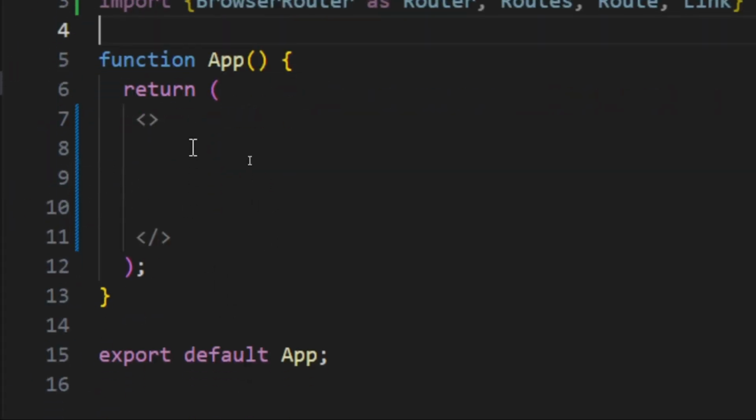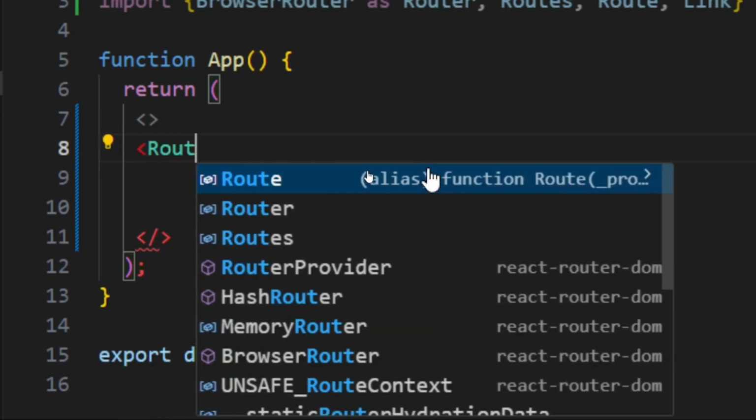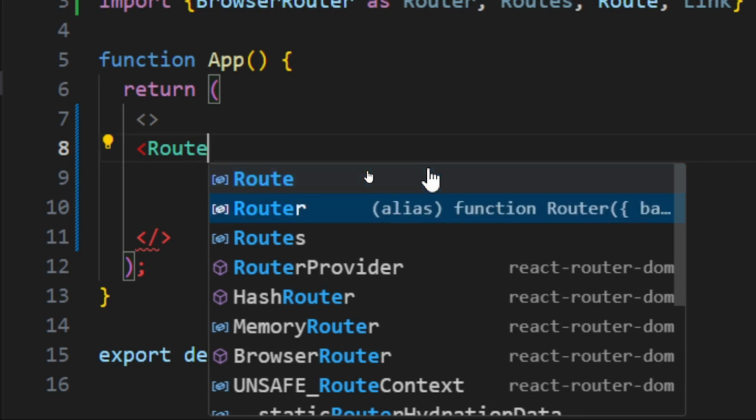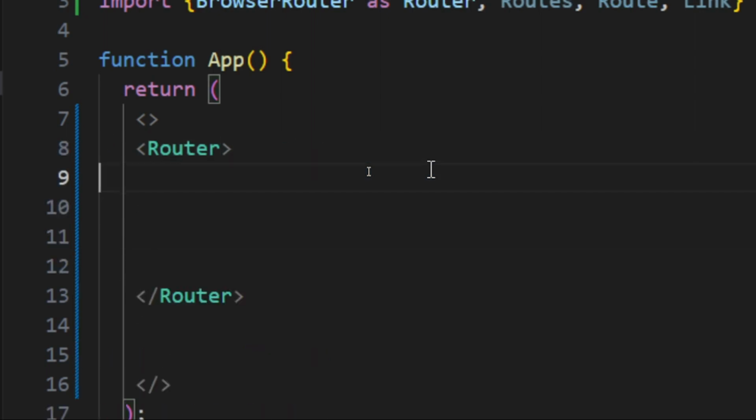After that, first I have to add the Router component here. This is necessary for specifying the routing to different components.